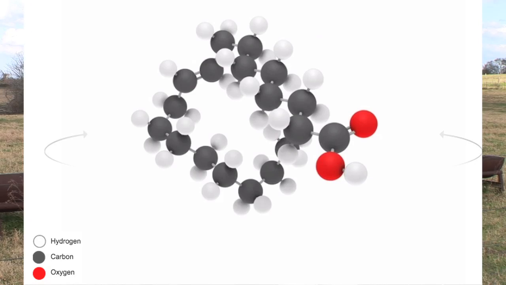Monounsaturated fatty acids, like oleic acid, has 18 carbons, but right in the middle of the molecule, it has a double bond. It's a cis configuration, and the only thing you want to remember about that is it puts a kink in the molecule and really reduces the melting point. So the melting point of stearic acid is about 160 degrees Fahrenheit. You've got to really cook that animal product to get it to melt. Oleic acid is like olive oil. The melting point is close to room temperature. So one double bond really reduces the melting point.